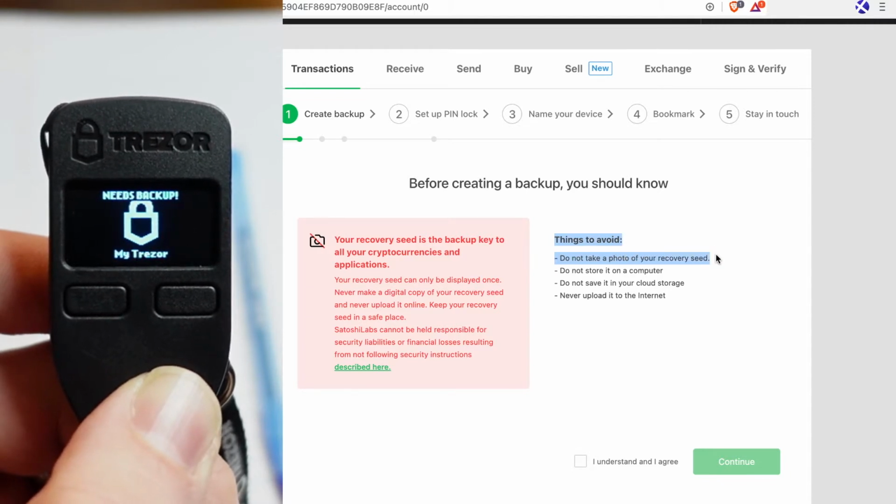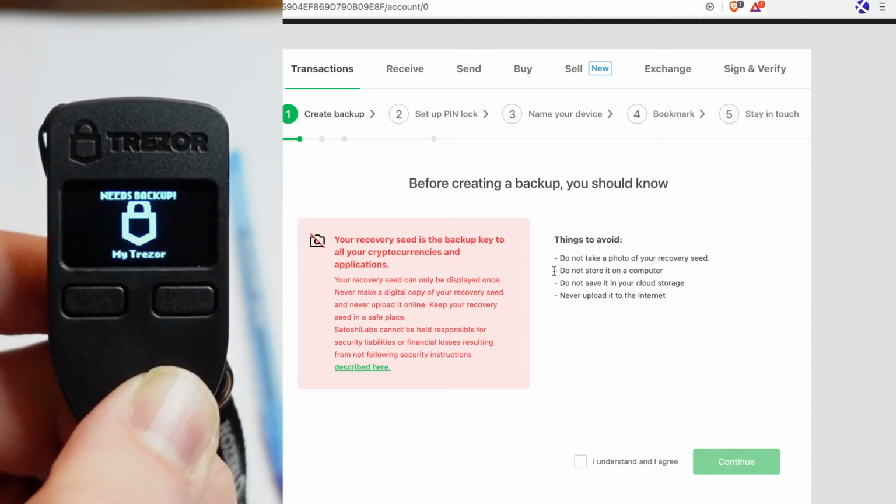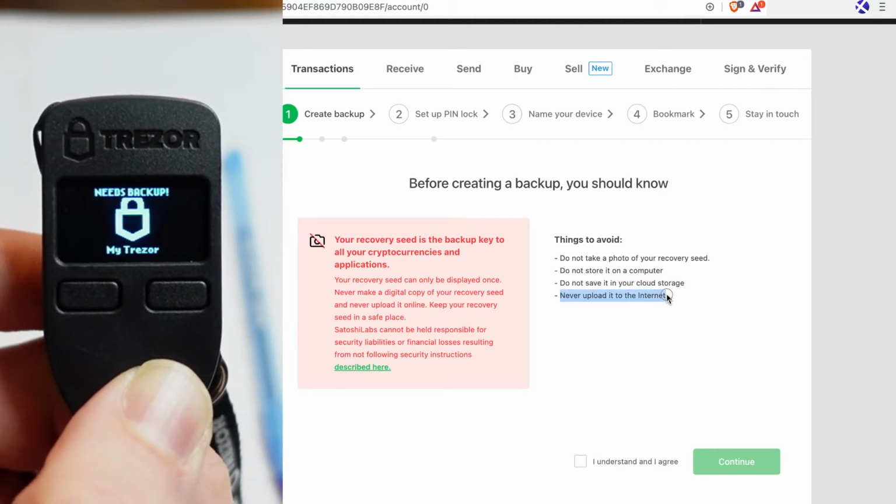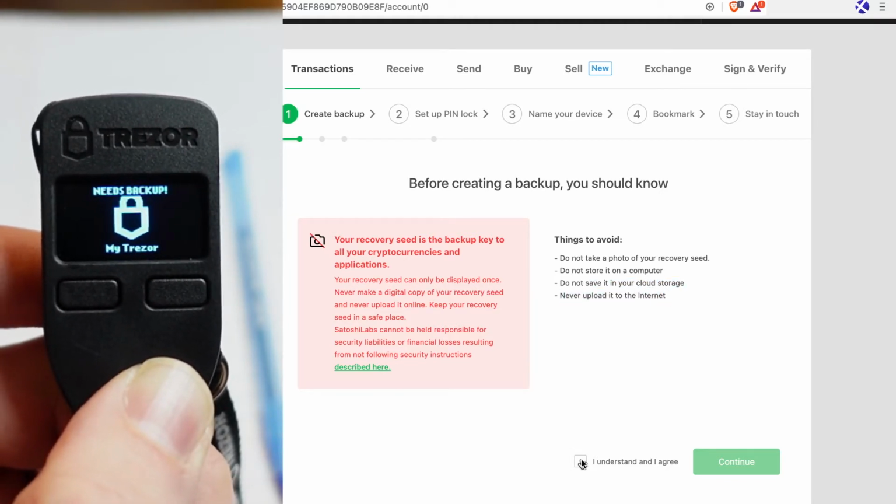You don't want to take a photo of these words. You don't want to connect them to a computer. You don't want to take images on a computer. You don't want to scan them on a computer. You don't want to upload them to the internet. These need to be kept away from anyone who might see them.